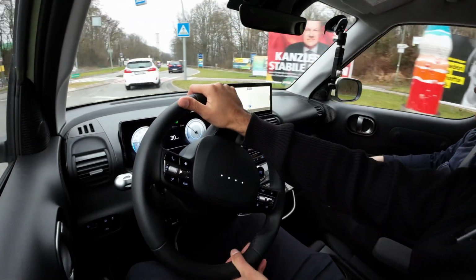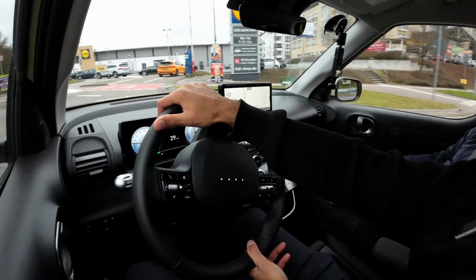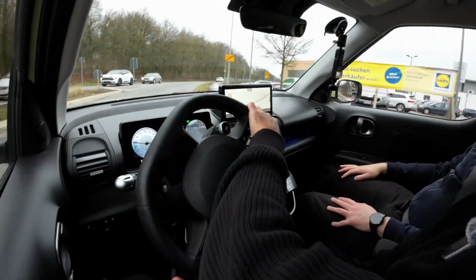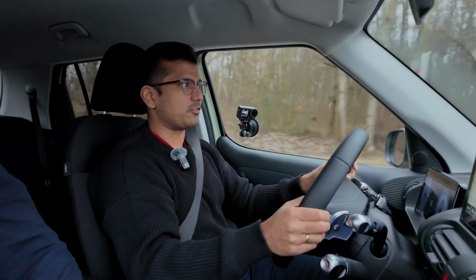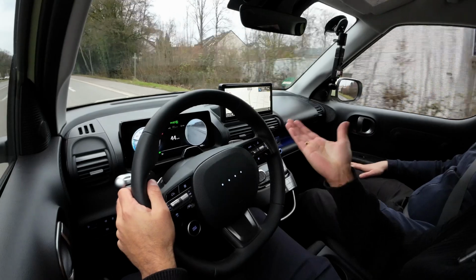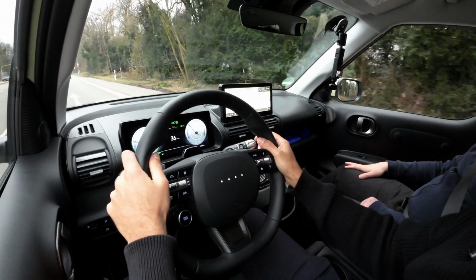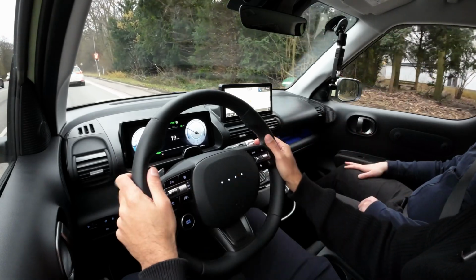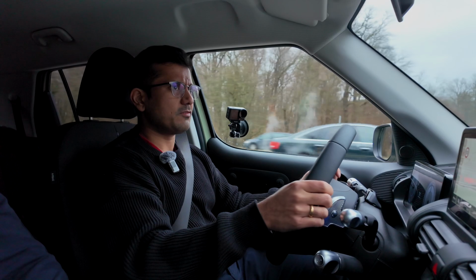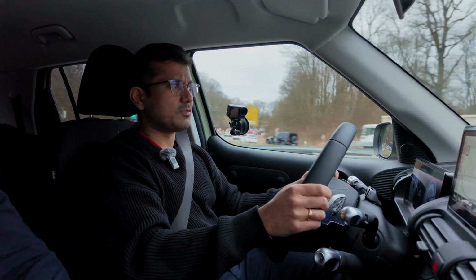So the steering weight is quite light and neutral, but there's not a lot of body roll. It is front wheel drive, so trying to accelerate out of corners. Yeah, actually there was not too much slip, so it definitely handles well enough for a tall electric car. It also helps that the battery pack is quite low down, so you get a nice low center of gravity. And the suspension is definitely not too soft. I think it's a really good balance. So on rougher surfaces, you don't feel too much of the bumps filtering in. So I think they've got a really good balance of soft versus firm, especially on surfaces here in Germany at least.